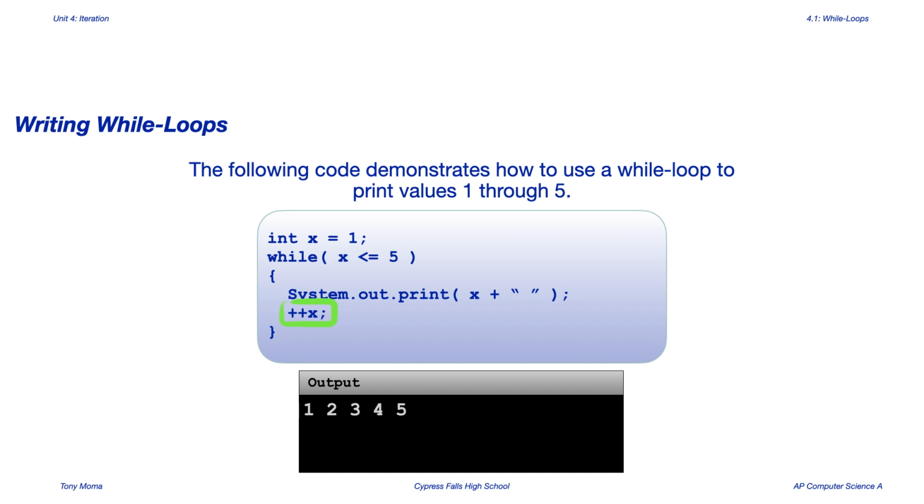Hence why it's very important when you're writing loops, you need to have a statement in there that brings you closer and closer to a false evaluation. That way your while loop won't execute forever. Yes, there are some times where you may want to code an infinite while loop, but that's very rare. 99% of the time, you're going to want your while loop to eventually end, and to do that, you need to have code that pushes your loop closer and closer towards the false evaluation each time the body executes.